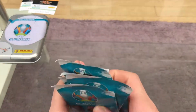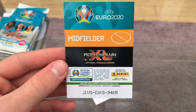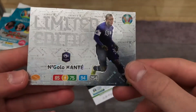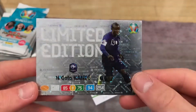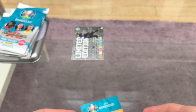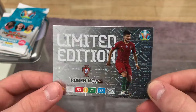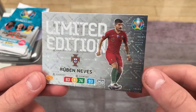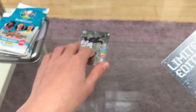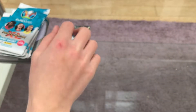Before we open the packs, let's reveal the limited editions. First limited edition — we have the brilliant N'Golo Kanté from France and Chelsea, limited edition card, 94 on his control. Superb card — Kanté is one of the best midfielders in the world. The next limited edition is another superb midfielder from the Premier League: Rúben Neves from Portugal and Wolves, 93 on his control, one lower than Kanté. Wonderful players — great start.